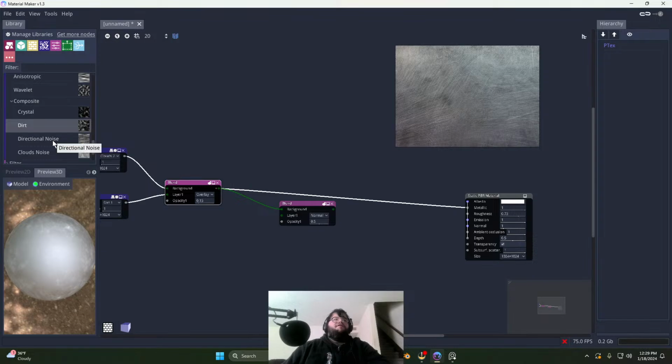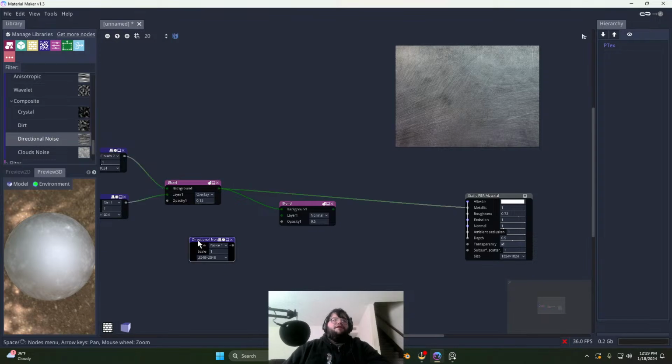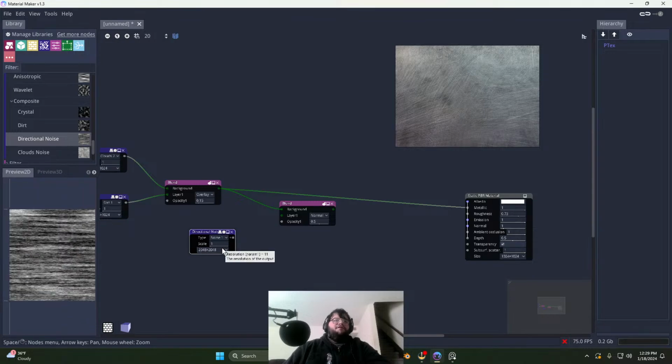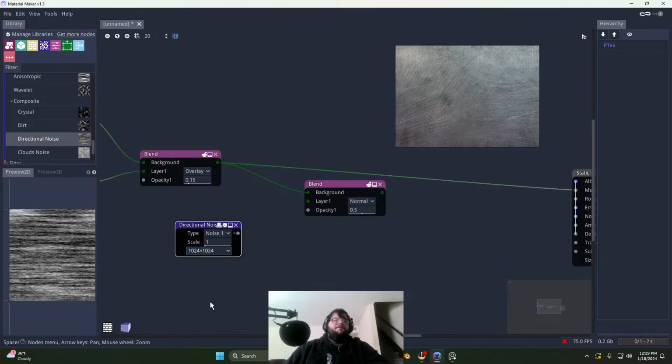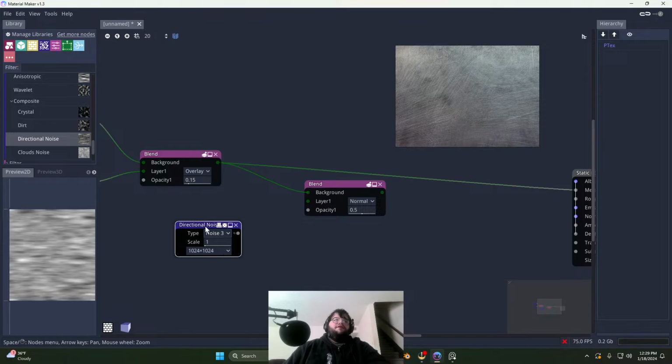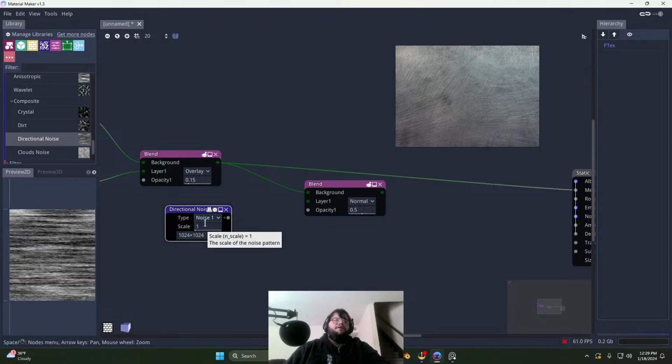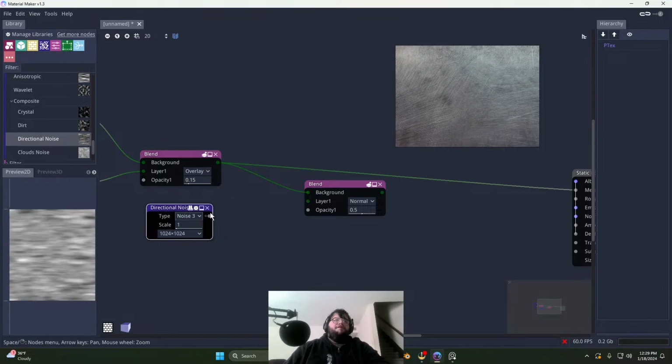We can start off with some directional noise. This one, 1024. So we'll go noise 3.